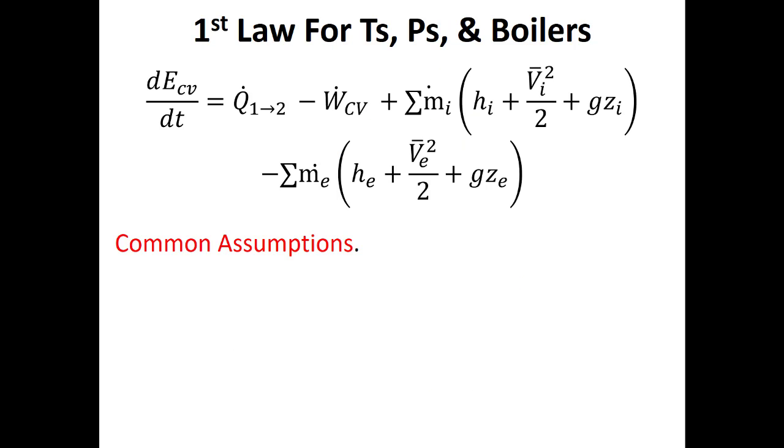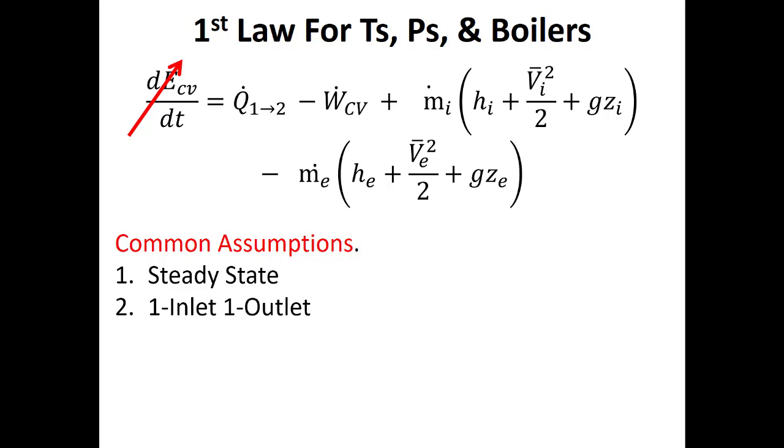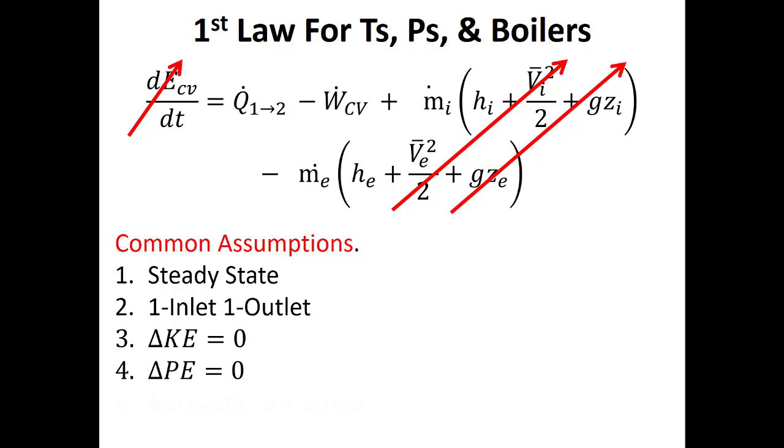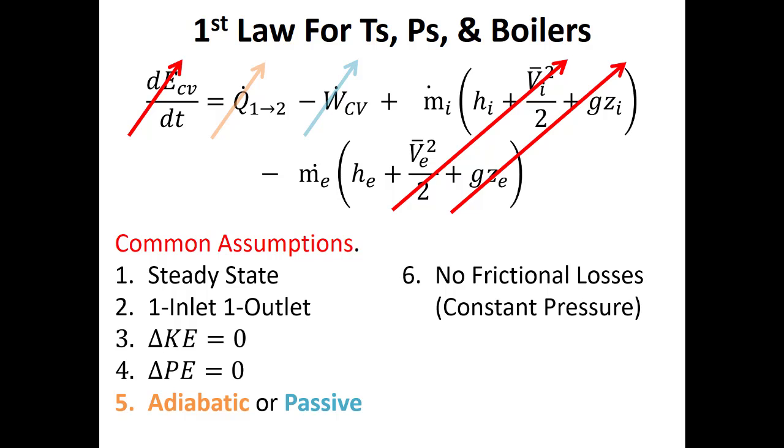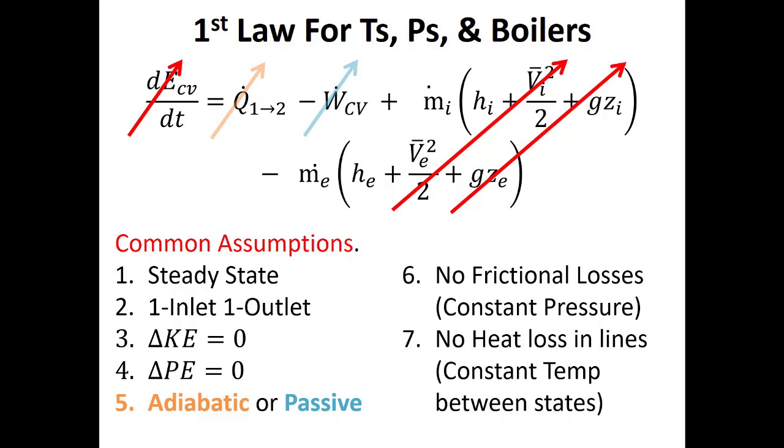Right? So then we got to look at each individual component and do the first law. But this is pretty much the same as it was for a normal Rankine cycle, except we have more components. So we're going to say we're at steady state. Will typically be one inlet, one outlet. We'll typically neglect kinetic and potential energy. We'll say that a process is either adiabatic or passive, unless we have some other information like heat loss from a turbine or something. In between our components, we will typically say that there's no friction or heat losses, so that the outlet from one component is the inlet for the next.